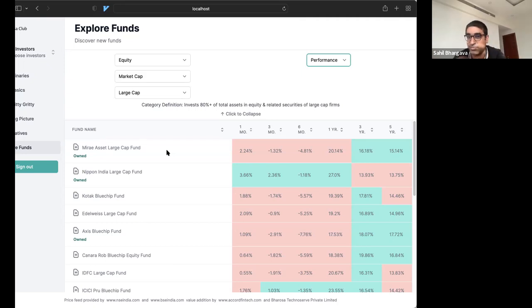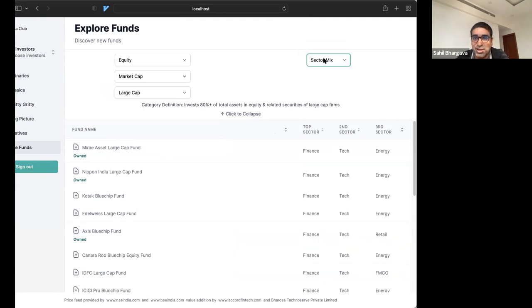So I may choose to disagree with Barosa at any point. But maybe I want to look in more detail. Maybe I want to see what sectors they're invested in. So by clicking the sector information, I can see exactly what sectors they're invested in. So I can see, oh, wow, they're actually all invested in the same top 3 sectors. If I hover over, I can actually see what the composition is.